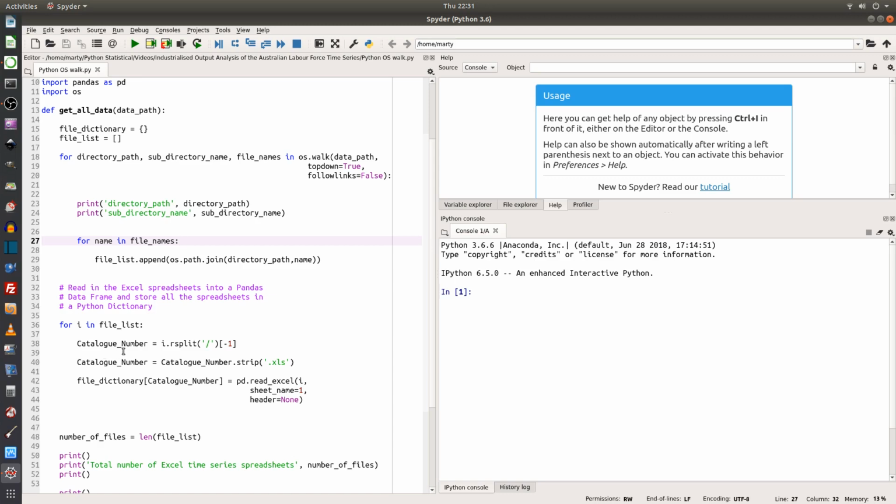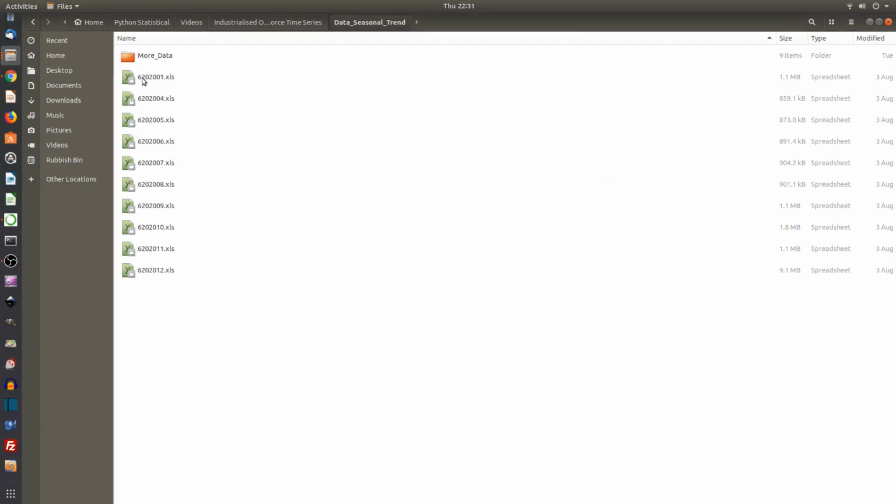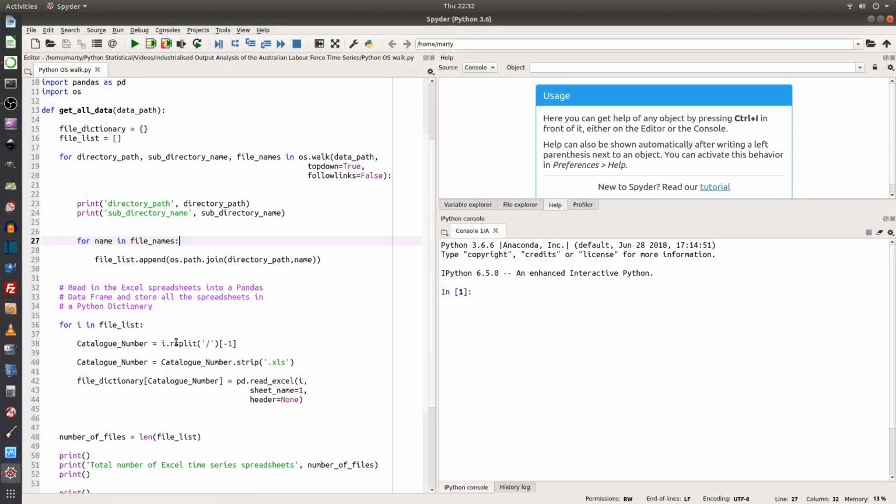I grab a catalogue number, as this is labour force statistics from the Australian Bureau of Statistics, and if we have a look at that, we can see that they have a catalogue number which corresponds to each table that is published. So to grab the catalogue number, I need to take the last forward slash, and I do a right split, and then I take the last part of that, which will be that catalogue number plus the extension.